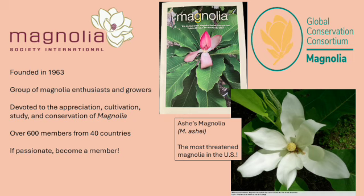And what this consortium has done is they've actually analyzed a lot of the Magnolia taxa represented in living collections. And the Newport Arboretum has actually taken part in this survey. And what they've done is analyze and take count of what species were conserved ex situ, or off-site, in magnolia collections. So there are a lot of magnolias that, despite being critically endangered in the wild or endangered or threatened to some degree, are well represented in living collections and thus conserved ex situ.